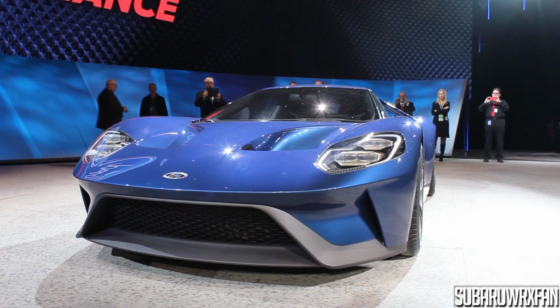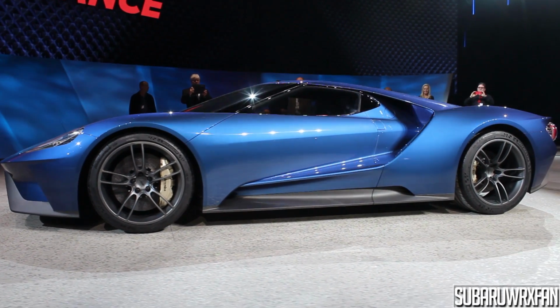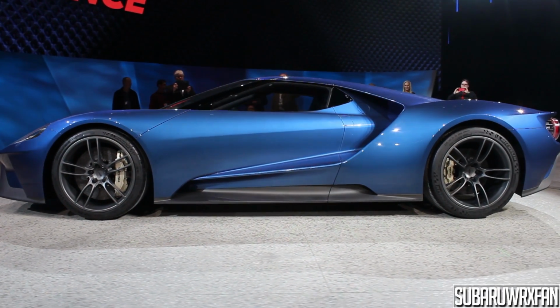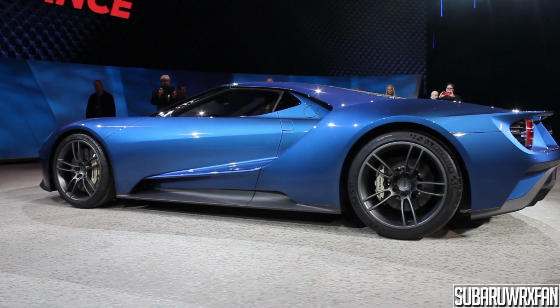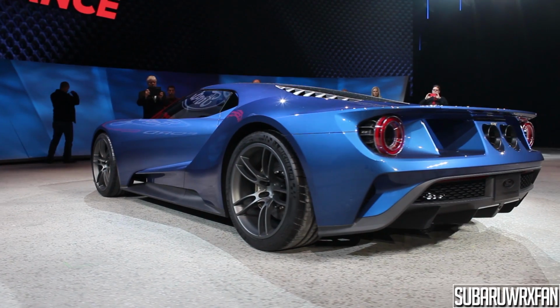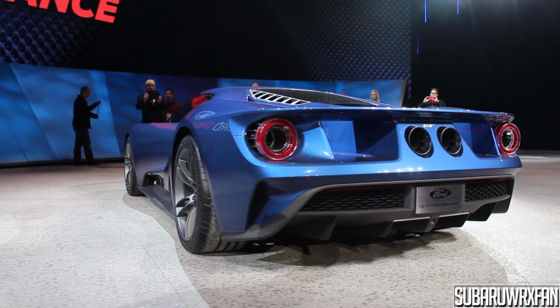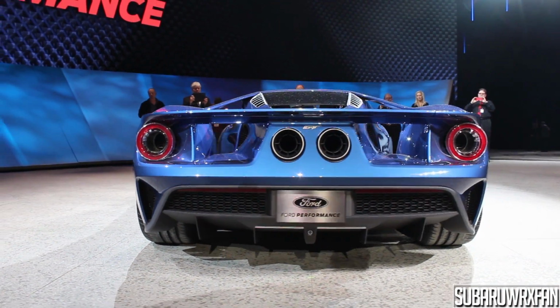And so this is a nice little spin around that was done later once all the crowds had died down. But I'm going to go through and show you all the little close-ups of all the different parts of the car and really give a detailed look at every inch of it. And I mean, look at it. It's just so low slung and insane. Everything about it, those taillights and those flying buttresses. It looks like an F1 car with that fuselage in the middle and the fenders on the outsides.